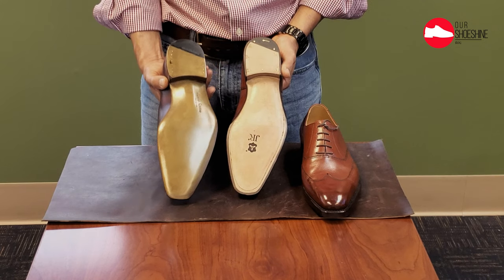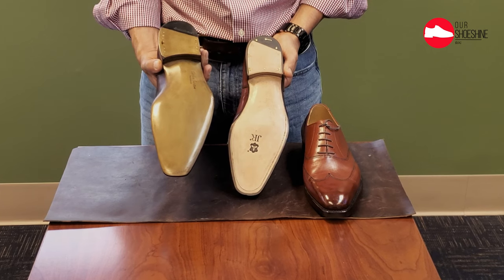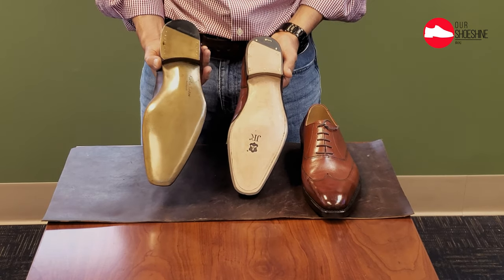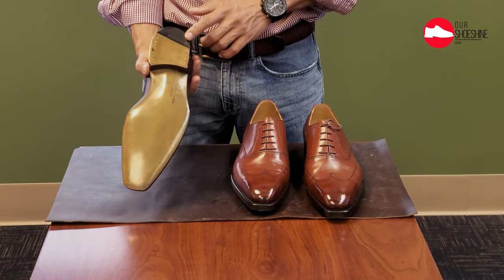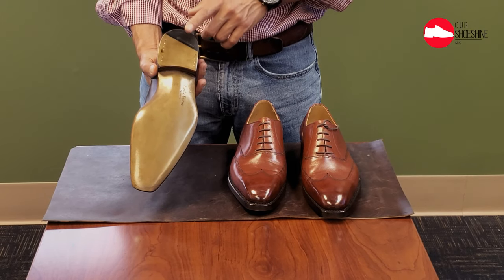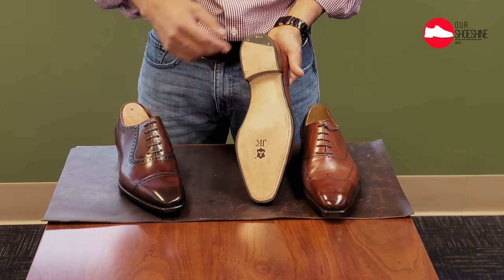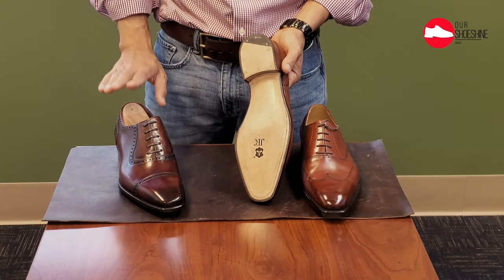They're both closed channel, which is nice, but in Carlos Santos, they went the extra step to paint the sole and make it look a little bit more presentable. Now, you can see that there's also some brass decoration here with the nails, and they have their logo embossed or imprinted on the sole, which is interesting, but they have no brass in this area, which I would much rather like, and I will do it aftermarket, so I will personally install those brass tacks on these shoes.